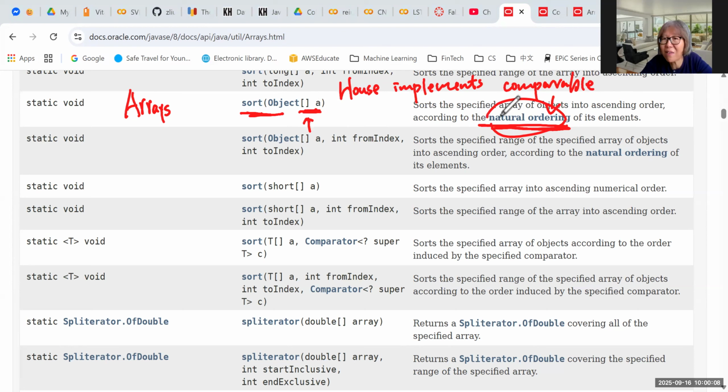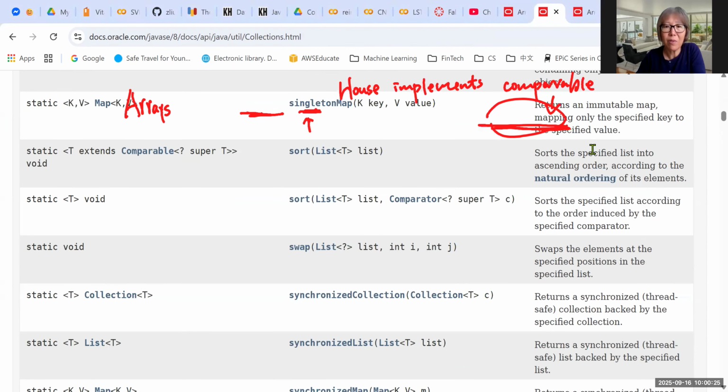It's because of natural order. If the house doesn't implement the comparable interface, that will not work. Next, let's take a look first here, so that later on we can come back.